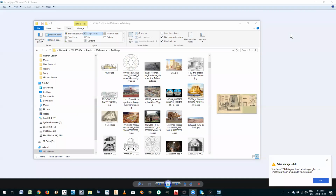There's mention in the text about wagons, and if you start looking at the wagons and the size of the teams of animals, they couldn't possibly have carried all the wood. So you would have been looking at probably a team of oxen, maybe half a dozen per every board.